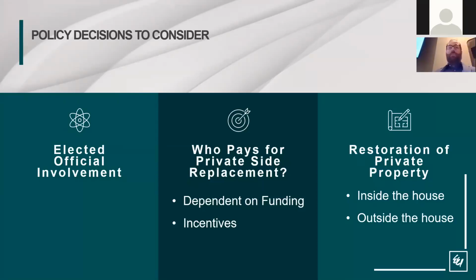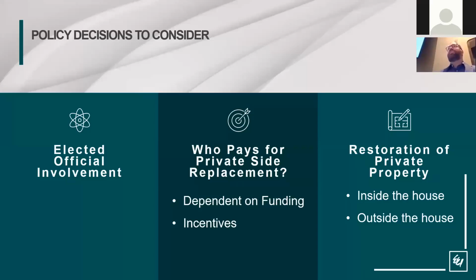Another question that's going to need to be answered early on is restoration of private property. How's that going to be handled? One option is to have the contractor take care of all of the restorations, from the structural repairs to the aesthetic repairs. But that's going to lead to higher costs because they're going to have several different types of homes with different flooring materials and different wall materials. And it's going to lead to different material costs that end up being unknowns to them when they're bidding.